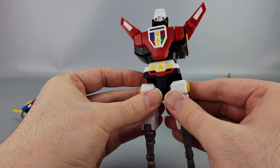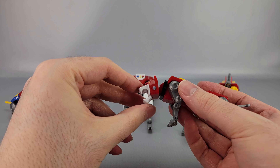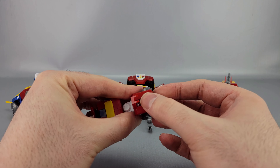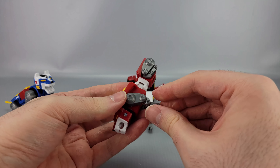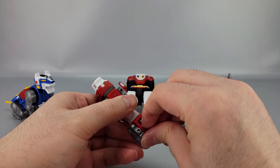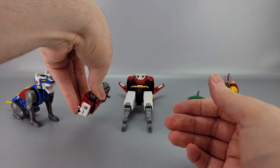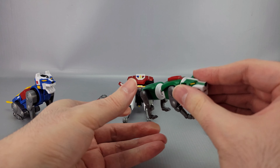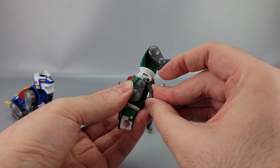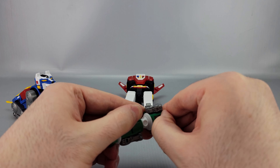Unfold the chest wings and bring them up and then down. Now for the arm lions - Red Lion: close the mouth, straighten and collapse the head in, open the panel in the middle, collapse the tail in, close it back up, collapse the legs up, and then get this peg out - on Red Lion it's a little tight and a little scary. Green Lion is the same process: close the mouth, collapse the head, open the back panel, close up the tail, collapse all the legs, and get the peg out - on Green Lion it's a little easier.